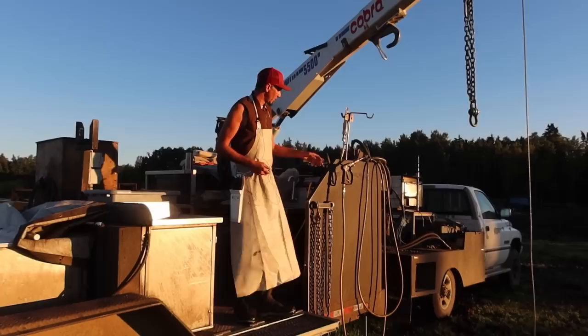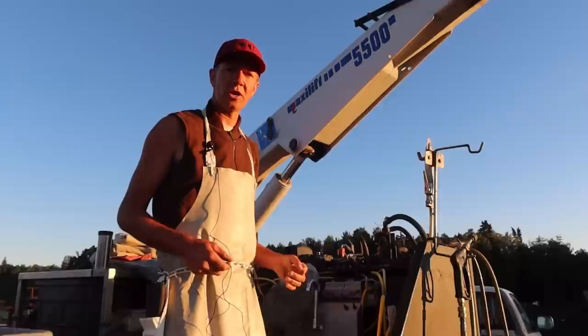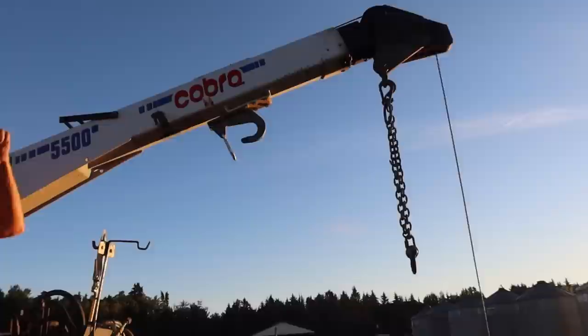I've got my pressure washer, my hand washing sink, I have an air knife, my saw, and what's nice about this is the 5500. It's a big enough crane to pull the hide, so we pull the hide off everything. Any carcass that weighs less than 1,000 pounds, we have no problem pulling the hide off. If it's over 1,000 pounds, like a big breeding bull, I just kind of need to assist with my knife, but it can still pull the hide off, and it's tall enough.